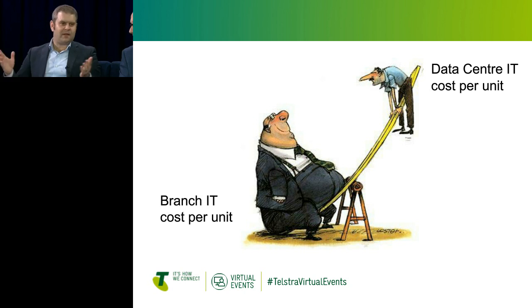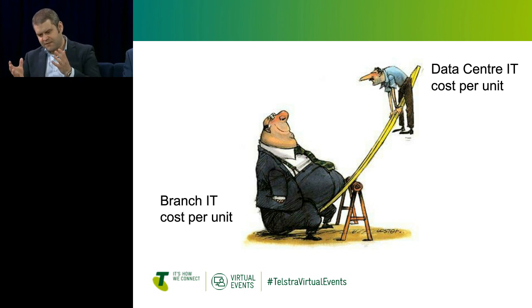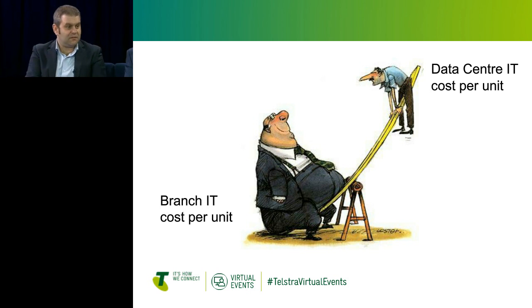Exactly what Brett said. It's all about the application, so understanding what the requirements are at the branch site. The requirements from an application perspective and a user perspective will dictate naturally if you can virtualise servers on site or if servers are required to stay. There are some instances where servers may be required, but in most instances we see customers can look at really consolidating their data and storage and virtualising that onto a device. And then also leveraging the technology that they're doing in the data center at the branch.